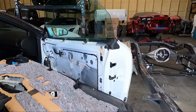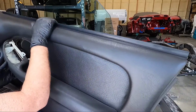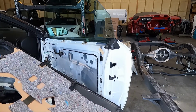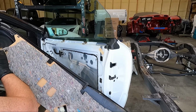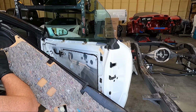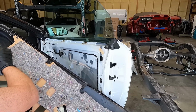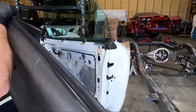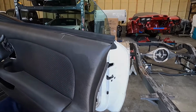So we're gonna go set this aside for now. I don't know exactly how I'm gonna put the tweeters in this system. We'll just have to take a look at it and see. I don't really wanna go in here and take these out because the way they're mounted, that would not be my preference. But if that's the only way we can do it, that's the only way we'll do it. But let's go grab something to get the speaker out.